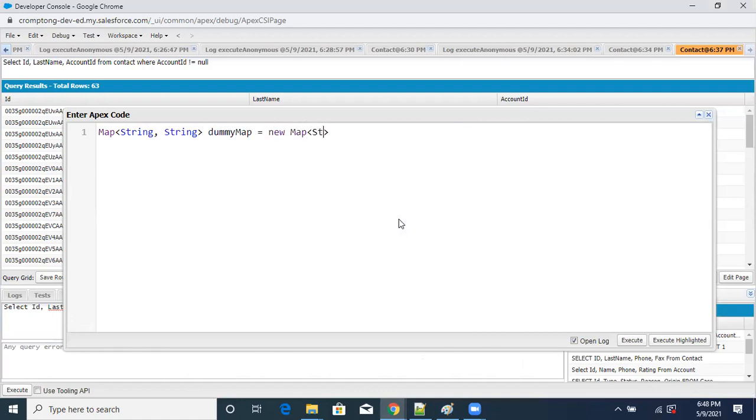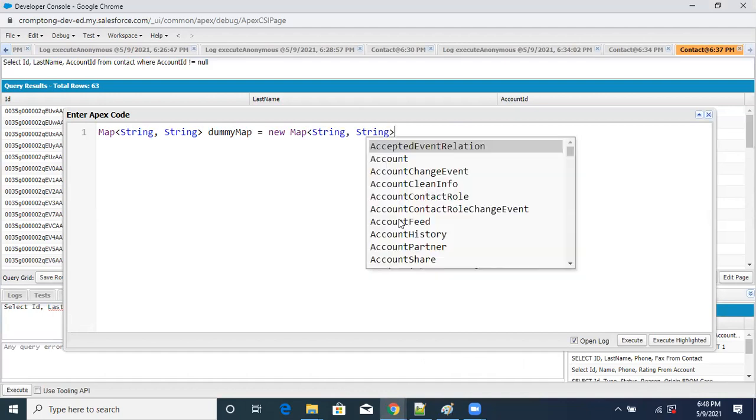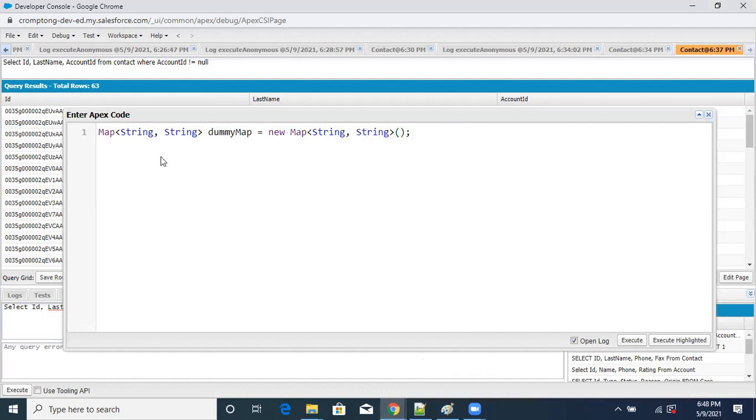So like this you will instantiate. Here you put a primitive data type or an object data type or collections or whatever it may be.